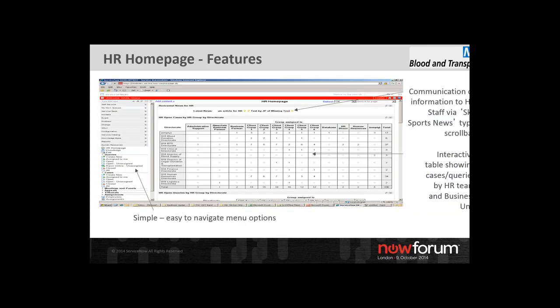And we deployed it for HR case and query management, of which the joiners, movers, and leavers is part. But we were looking to deploy an HR platform to a novice HR, a novice IT environment to allow them to get some benefits from self-service, from common queries, and also to improve their service to their users. So these slides are the HR director's presentation to the forum of his perception of ServiceNow as an IT platform supporting HR.